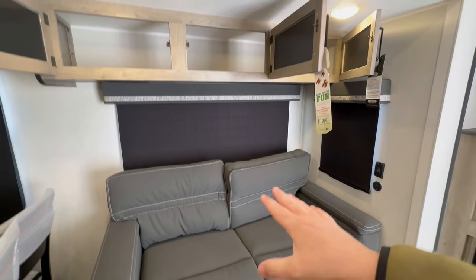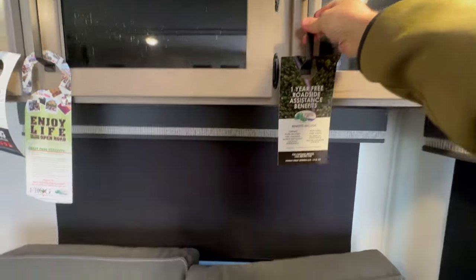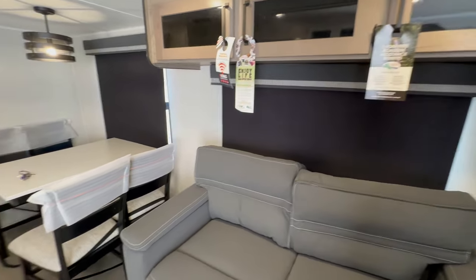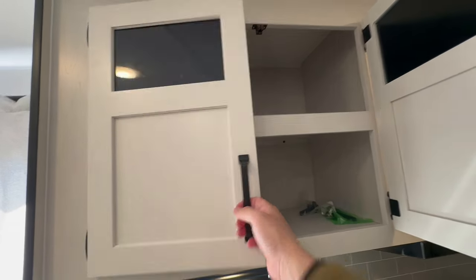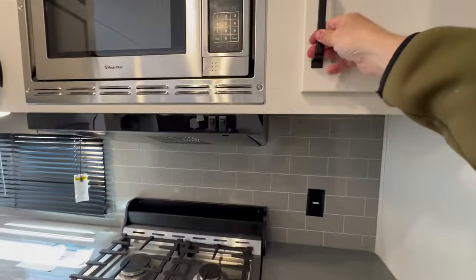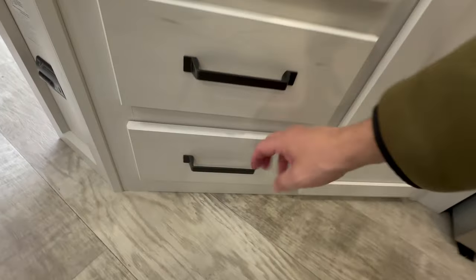A lot of you know I'm not a fan of the cabinet section above the loveseat — never have been. You guys have told me you like it, but I feel like it's a waste. If you've got somebody that's 6'4" or 6'5", they're not going to sit there because they'll hit their head on the cabinets. Especially since you already have really good cabinetry space inside the kitchen. Above the fireplace there's really good deep storage space coming down, so I don't think you need the cabinets above the couch. But you guys can give me your arguments — I love hearing other people's opinions.